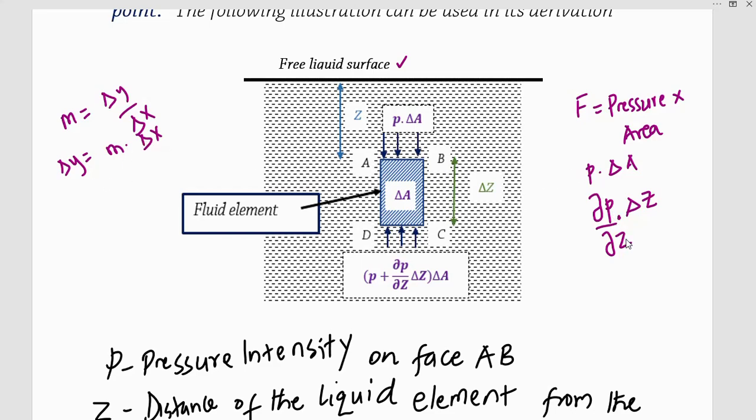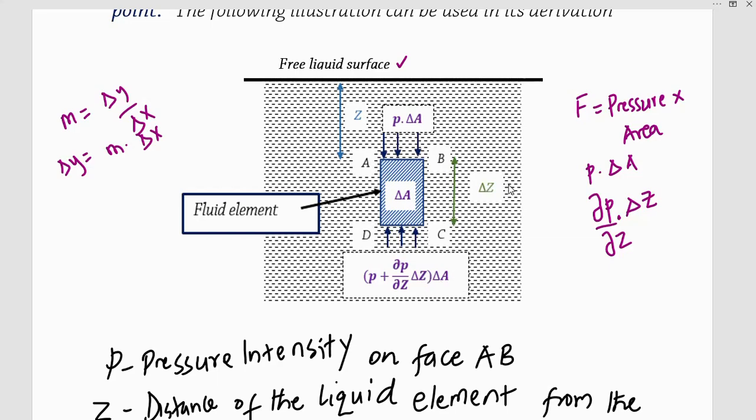Likewise here, to get the pressure that is going to be felt here, I need the rate, which I'm taking to be the pressure gradient, and I multiply by the change in Z, because I'm moving from here, and the gradient is along here. From here to there, pressure is increasing. So if I multiply by the vertical distance I will have moved to cover the fluid element layer, I will have that pressure as del P del Z times del Z. Since I also want the force due to that pressure, I multiply by area.